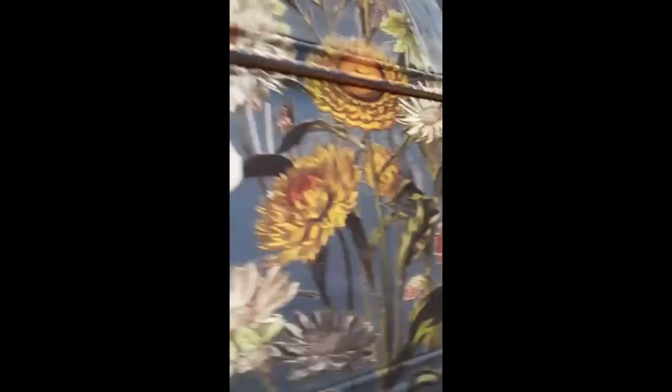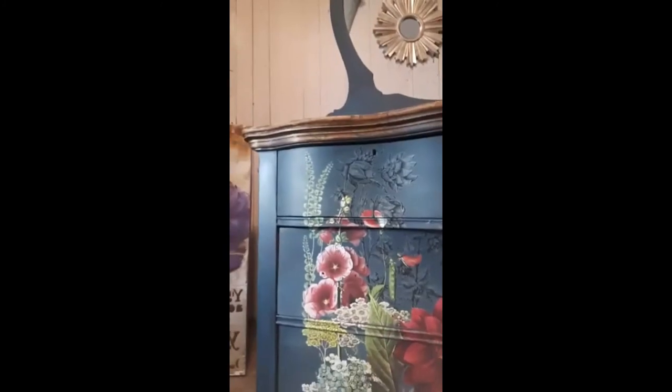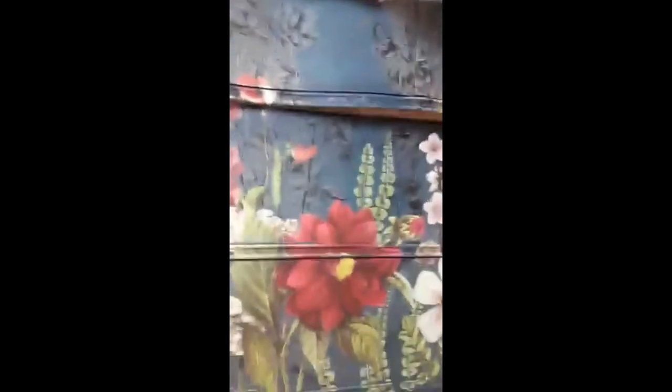I'm going to try and take this off so you can see it better, and I'm hoping I don't hang up on myself. But so that's it now. On these legs here, you can see a little bit of the black. I've left it kind of streaky and moody, and I wanted it to look like a midnight garden, because this transfer is called Midnight Garden. But isn't that pretty? So I'm going to finish this up, and I'm going to wax these drawers with just clear wax, just to seal the drawers in really nicely. Get the hardware on, put another coat of stain on the top, and fix that mirror up there.